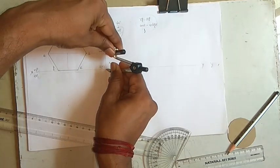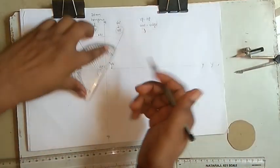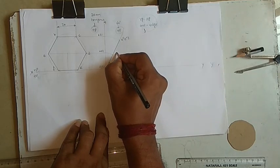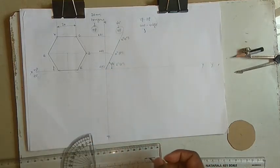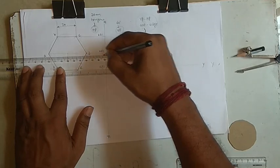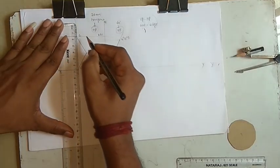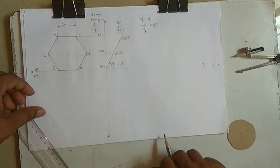We will take the arc from each point and cut it on the 60 degree line — 1, 2 — and this line will remain the same. Now make this line darker to the first arc. This line corresponds to b double-dash, c double-dash; this is a double-dash, d double-dash; and this is f double-dash, e double-dash. Now take these projections in reverse, and from each point drop a vertical projection — 1, 2, 3, and 4 — because these lines will remain the same.